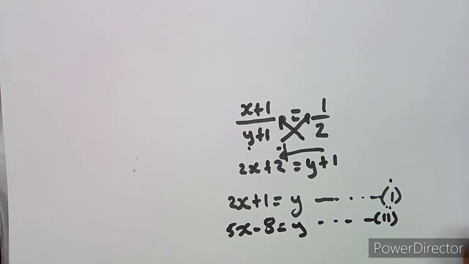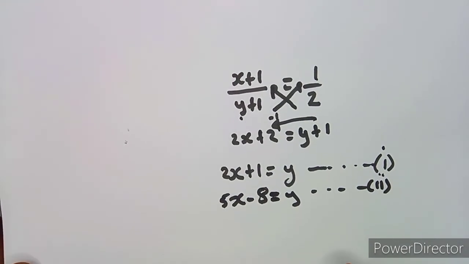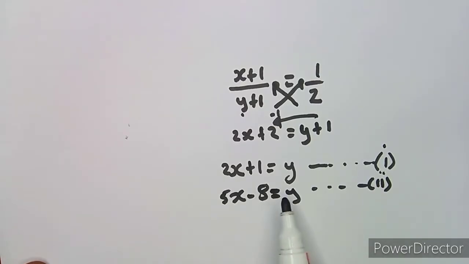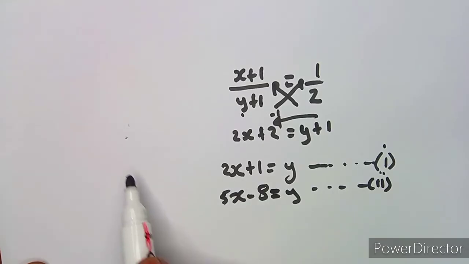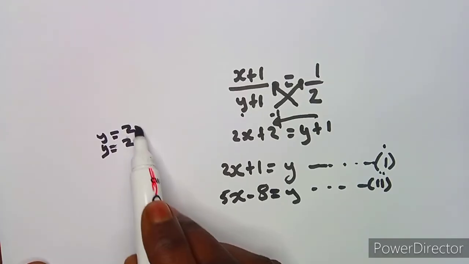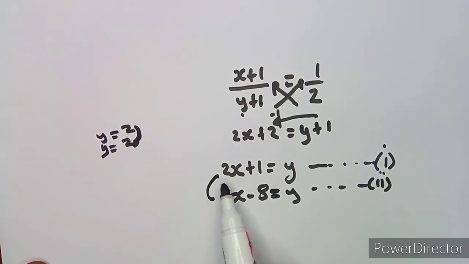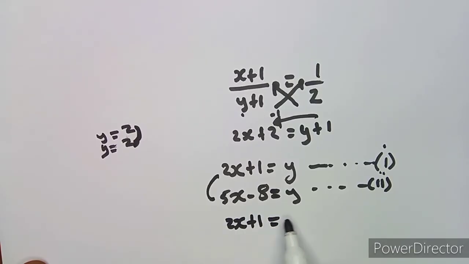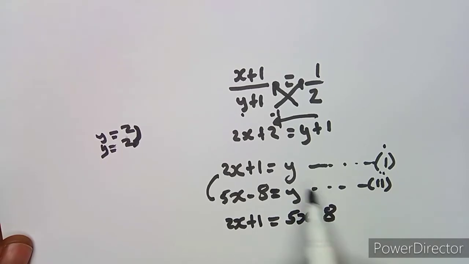So we want to solve for x and y, guys. As you can see, we are saying y is equal to 2x plus 1, and the same y is equal to 5x minus 8. What does this mean to you, guys? This must bring something to us, because this is the same value of y. y can't be equal to any two different numbers. So these two are actually equal. 2x plus 1 is definitely equal to 5x minus 8, because these are expressions for y. If these expressions represent y, therefore they're equal.